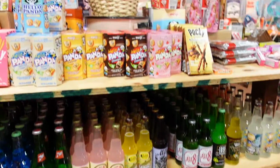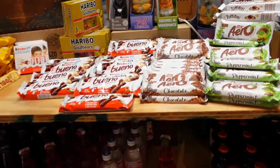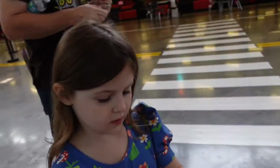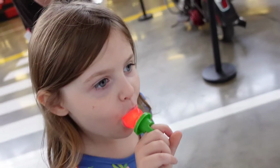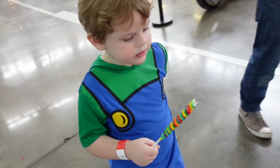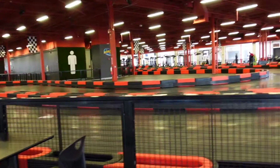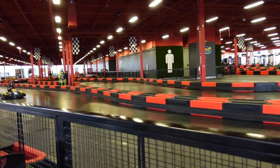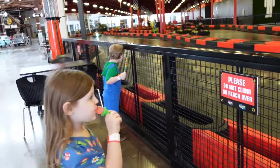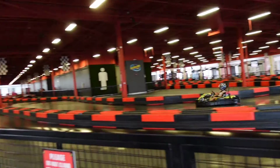Tastes good, but you cannot chew. Looks like they have mint chocolate chip. Wow, Oreo Bueno. So they have some from Europe. Looks like Europe, because I remember trying this in Spain. See what you picked out. Cool. Lights up, that's awesome. What did you get? You got a nice big unicorn rainbow lollipop. These guys are going faster. We do have a buy one get one, so without the kids, we may come back. That looks fun. He's going fast. Vroom. Yes, that's what I'm talking about.